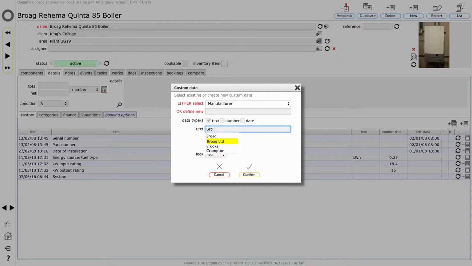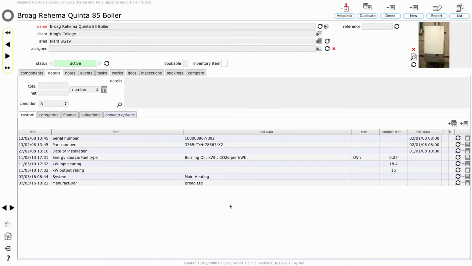So if it's one of those I need to use, I can simply select it from the list and click confirm. That now adds Broag Limited as a manufacturer, a label or tag attached to this boiler.